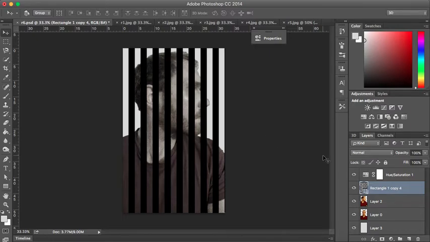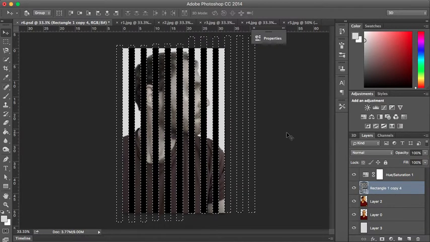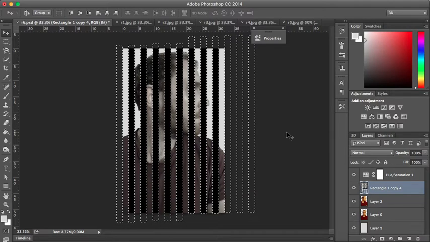And what you can do when you create shapes on Photoshop is select the shape outline. So I'm going to hold Command, and then I'm going to hover over the layer where the actual little icon of the layer is, and I'm going to click it. As you can see, it's selected my shapes. They're a little bit skewy, some higher, some lower, but that doesn't really matter because I'm just thinking about what's in the area of the picture.